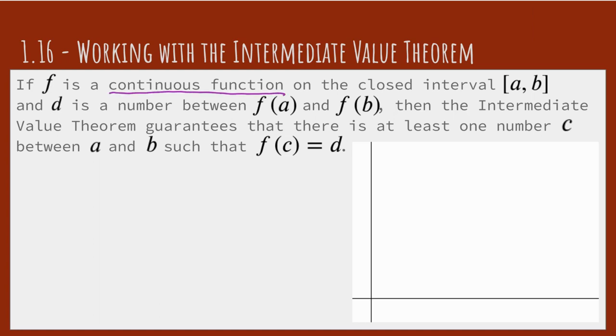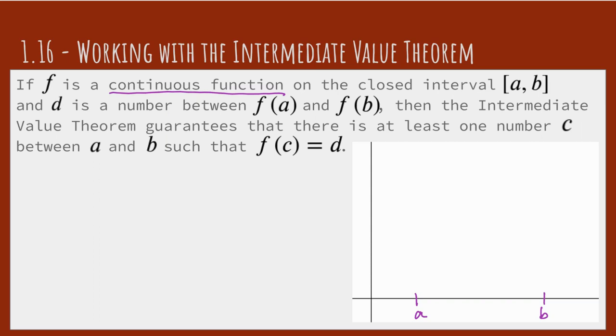So we're talking about this after talking about continuity, because that continuous function is a prerequisite for this intermediate value theorem to work. So what the intermediate value theorem says is that if f is a continuous function on a closed interval, so I'm going to kind of set this up in my coordinate plane here as we go. So on the closed interval, we're going from A to B, and we know it's going to be a continuous function. I'm going to draw a continuous function here in a little bit.